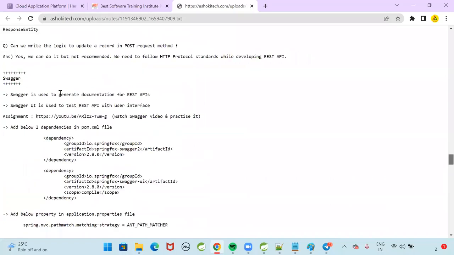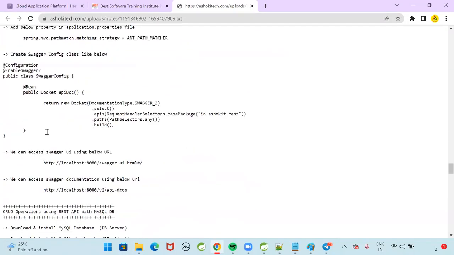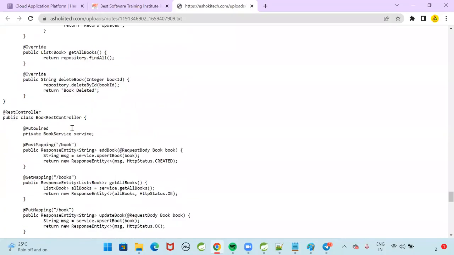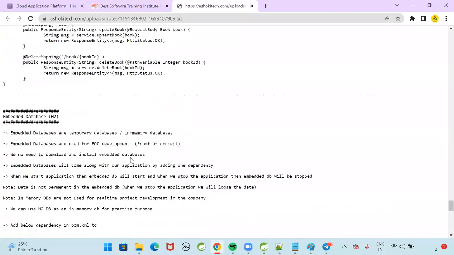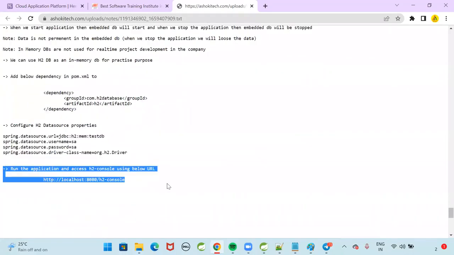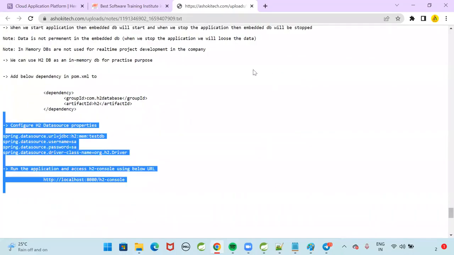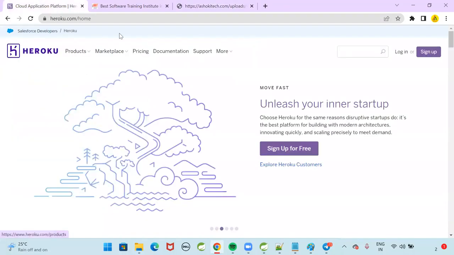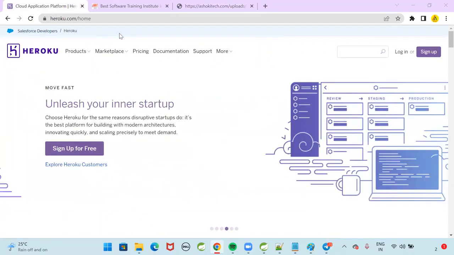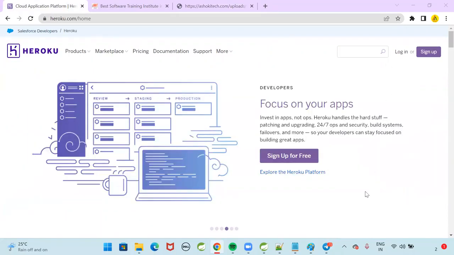What are the dependencies for Swagger, the Swagger configuration class, Swagger URLs, and working with the embedded database: dependency, data source properties, accessing the DB console. Please practice these things before coming tomorrow and create the account in Heroku also. Tomorrow I will show you how to deploy our REST API into the cloud platform.